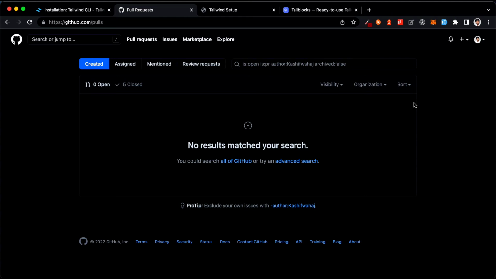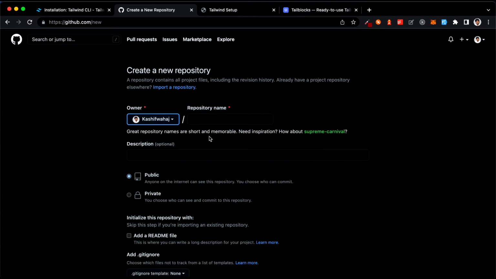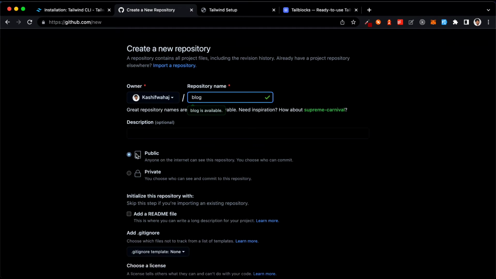Okay, so now we have to set up our GitHub repository. On GitHub, just sign up. It is a very simple process. Now you have to create a new repository. On your navigation bar you have this plus icon, and there is an option for new repository. So just click on new repository. Here is my name; on your page it will be your name. You can name the repository, like I can name it blog.